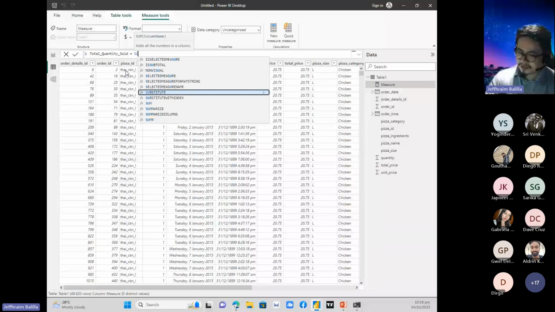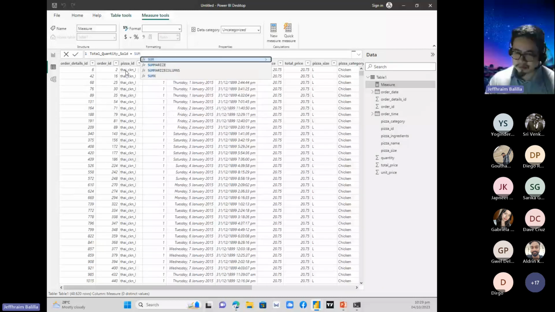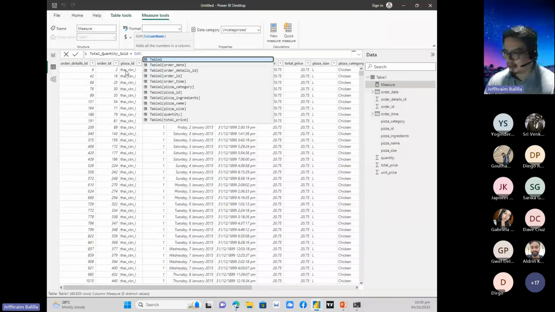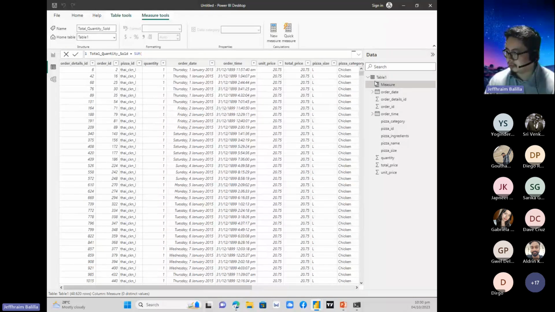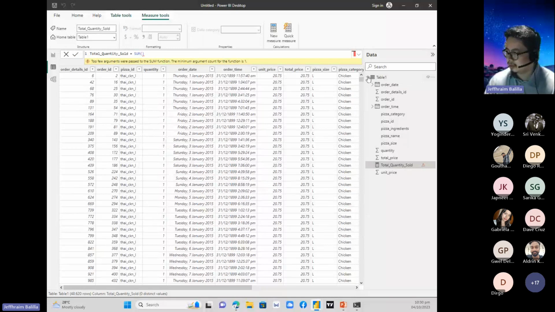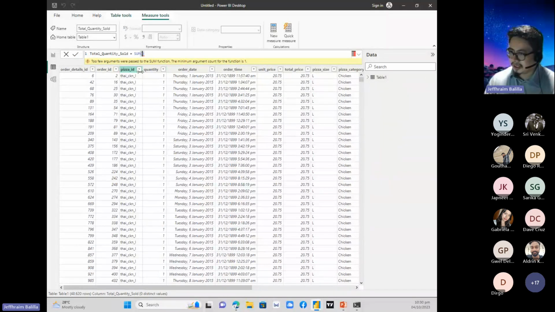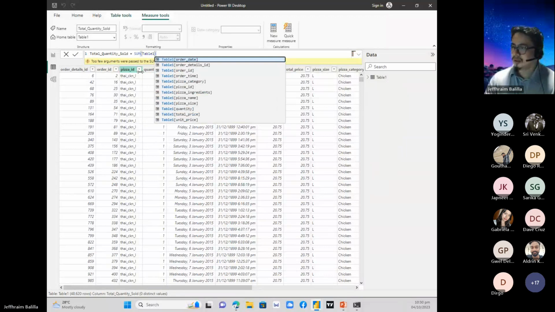For example, type in sum, hit on tab. If you click on tab, it will give you the options that you can choose from. So this would be the table name, the table that I'm working on right now. That goes in there, table one. And then in the square brackets goes the column name.